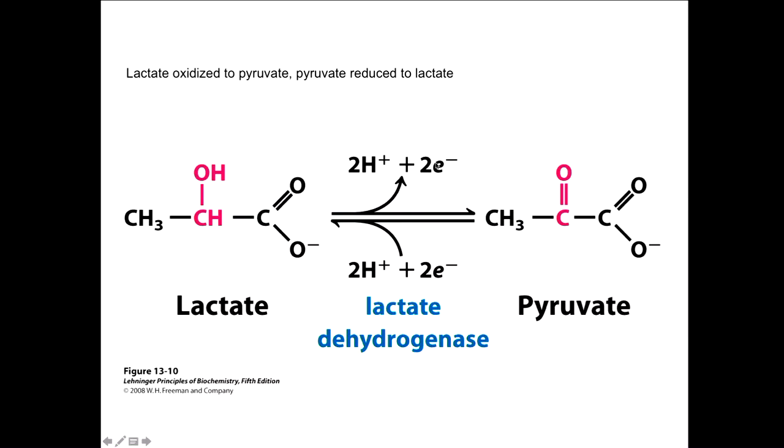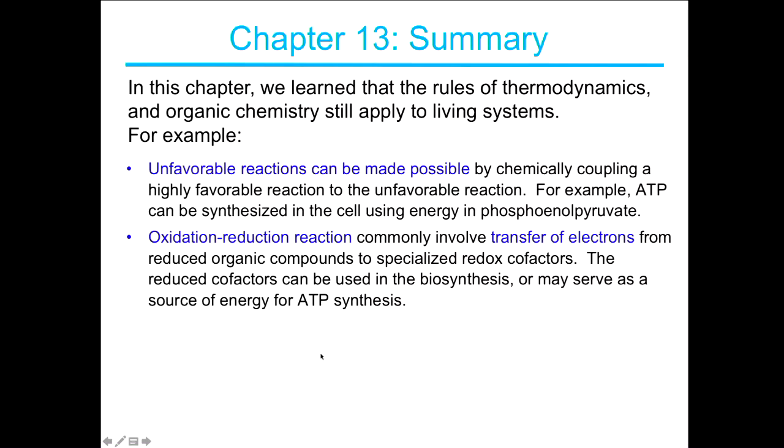Because it's losing the electrons. And when we go from pyruvate to lactate, we're adding electrons. Along with those electrons come two protons. So we're adding electrons, and you get lactate. So that's looking at it the other way around. You can go in either direction. Okay, so that's all I'm going to say about oxidation reduction. Hopefully those different diagrams and thinking of it in those different ways will help you identify what's going on in a reaction. Has something been oxidized or reduced?